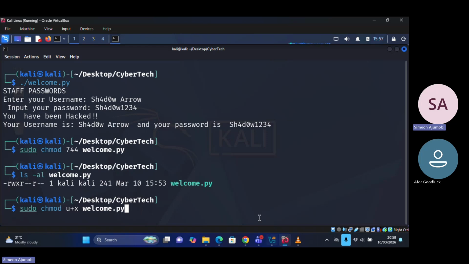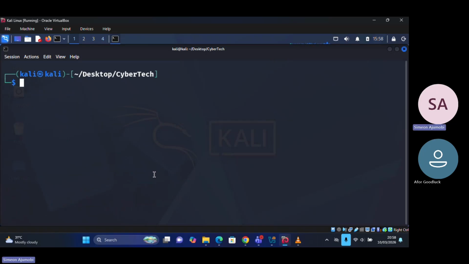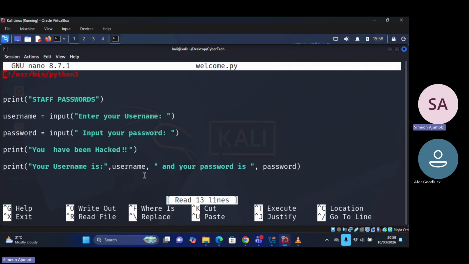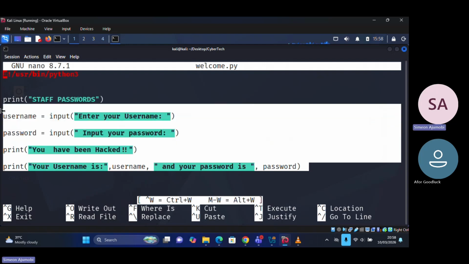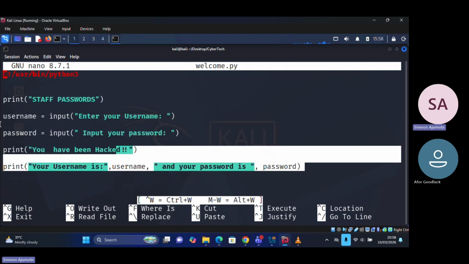So I'm going to be stopping here for today so we can go to the video, understand what is there, and practice it. You can practice with simple file programs. Instead of writing this long Python file, write something simple. Let us nano welcome.py and change all this into something very simple.